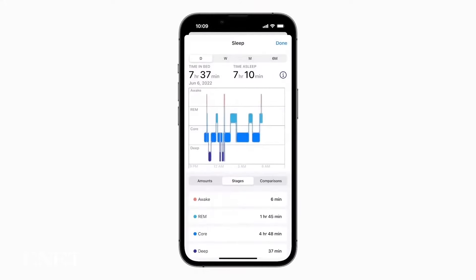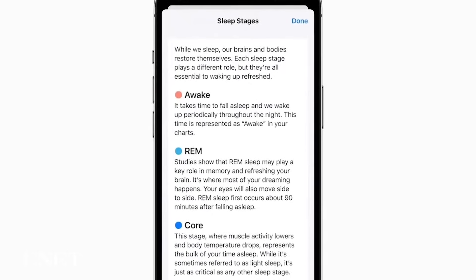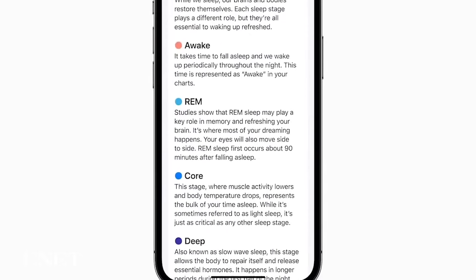This is really the missing piece of the puzzle that the Apple Watch didn't have when it comes to sleep tracking. The watch can already tell how much time you spent asleep and your respiratory rate during sleep, but this new feature should provide an even more complete picture of your sleep quality. It's still not quite as comprehensive as some other fitness trackers that also give you a sleep score in addition to measuring your stages of sleep, but it's definitely an improvement.